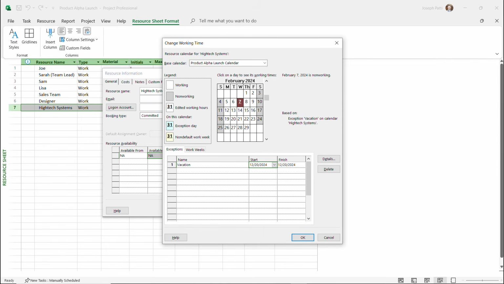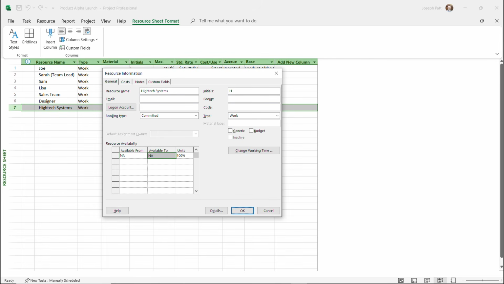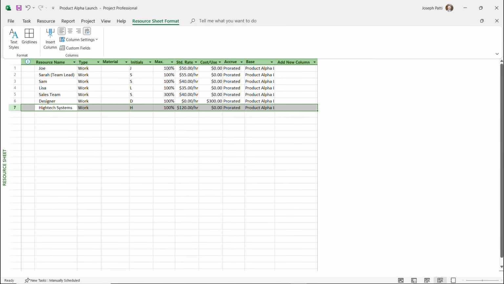And they're on vacation. They finish vacation on the 26th, we'll say. And then we'll click OK. So we now know from the 20th to the 26th, it's grayed out because they can't work. They're on vacation. I'll click OK and click OK. We now have that resource calendar just for that one resource.